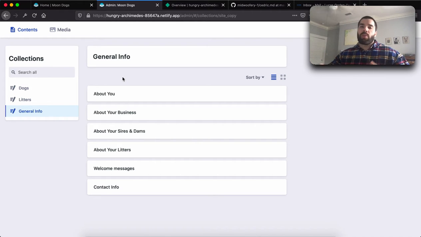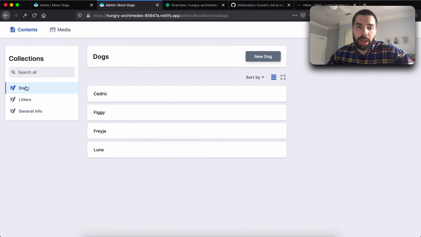When you have a WordPress website or Squarespace or Wix or whatever, when you log into your website, you see lots of things. You see plugins and posts and pages and all sorts of different stuff. And that's not really relevant to you as a breeder, right? If you're managing your website, you have to think in a different way if you're on one of those platforms. We want you to be able to still think like a breeder when you're managing your website.